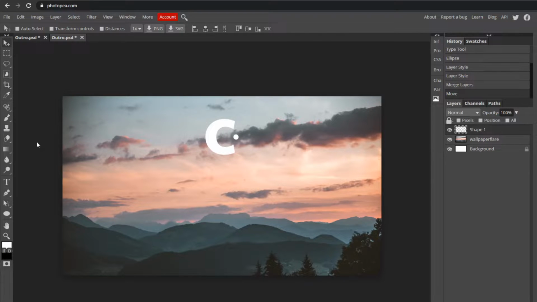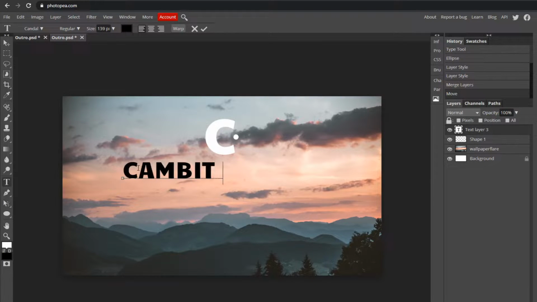Now we're going to add the text. So go to your text tool on the left. Click it, go over to your canvas and click anywhere. Now you can type your name. I'm going to make the size smaller by typing in 100. And if that's not big enough, I'm just going to use the scroll wheel. I'm going to type Gambit Grades. Now you got your name.